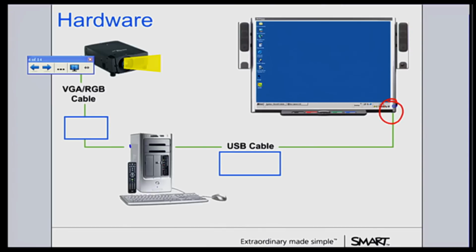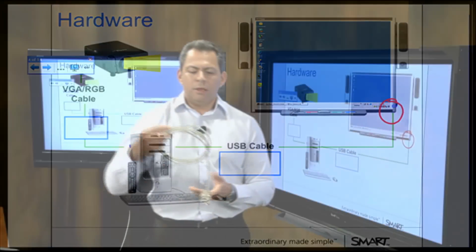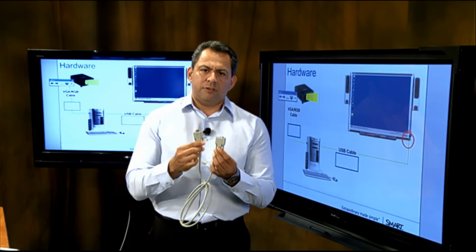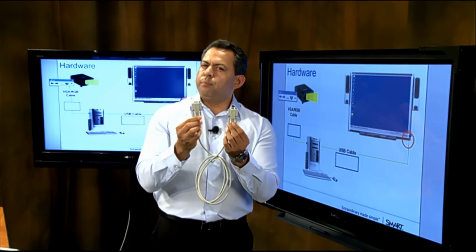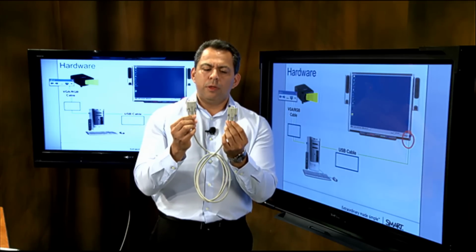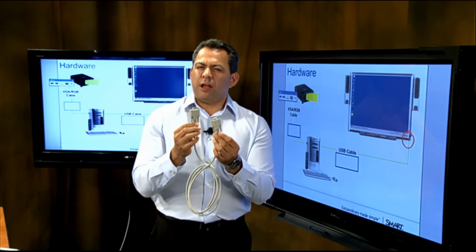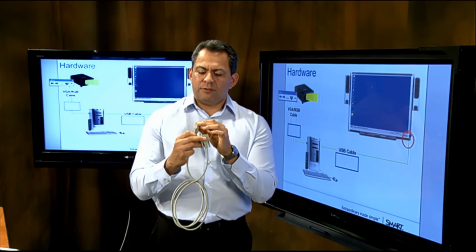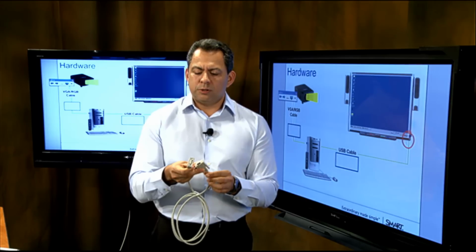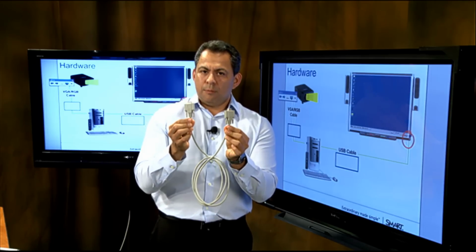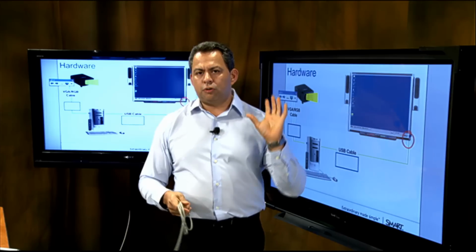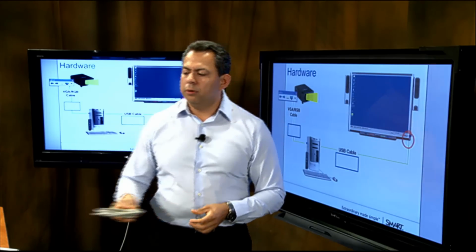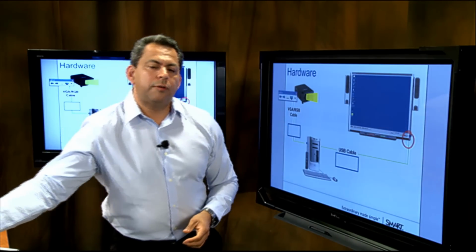Now, I don't have the best cable right here, but a VGA cable kind of looks like this. They tend to have these thick ends on them, and they're usually blue. This tends to be an older cable, but they usually are blue, and it's about 16 pins. This one is about a 6-pin here, so it's not the actual correct one, but it resembles what a VGA cable should be in your classroom. And that's what you need to actually project your computer screen up to the smartboard itself.